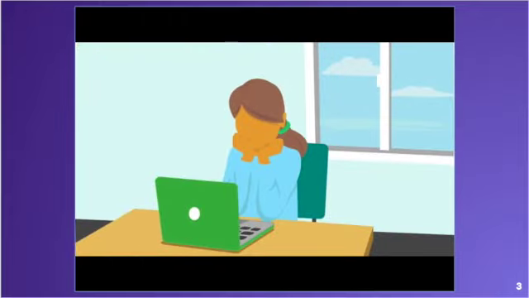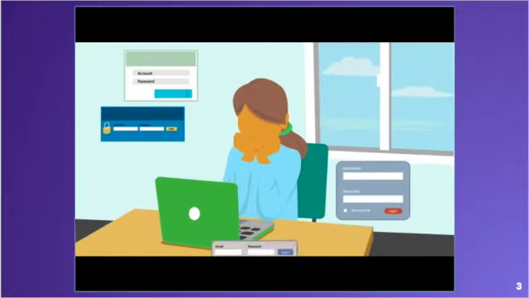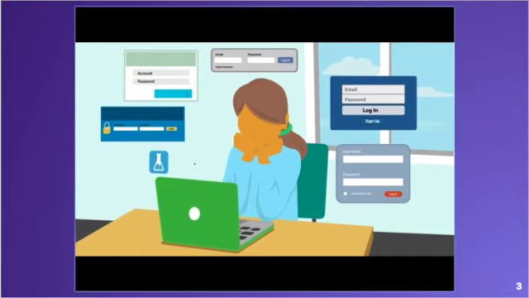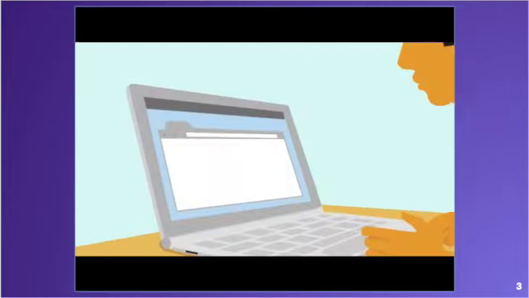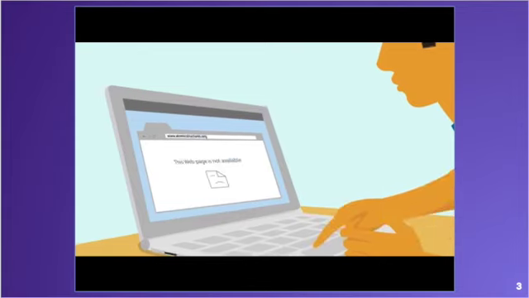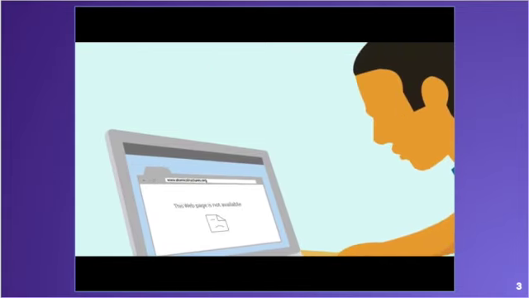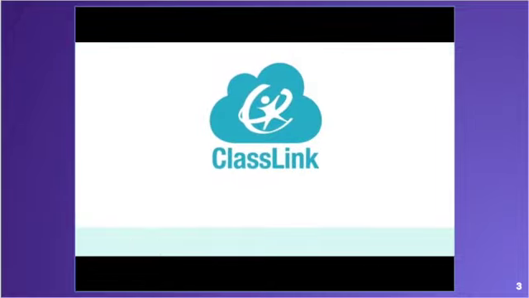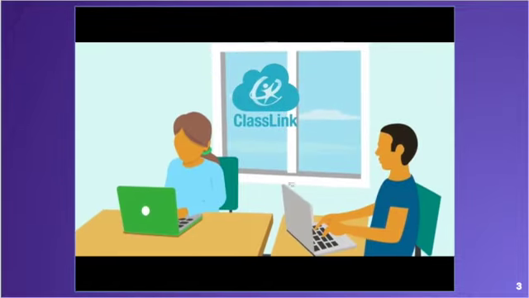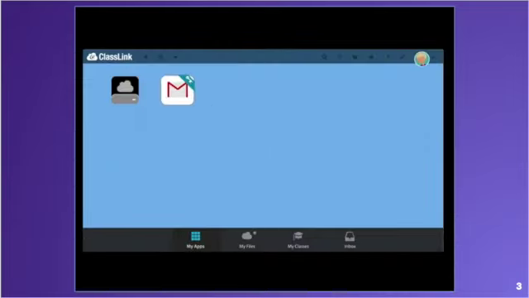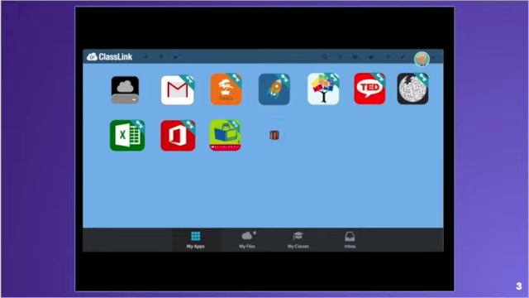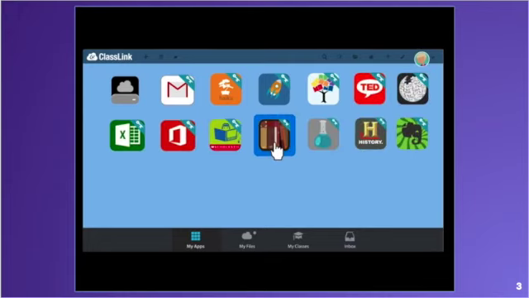Sophia is wasting time trying to remember a dozen logins, including several science and math website passwords, as well as her cloud drive to get her files. And Jeffrey can't even remember the name of the website he needs to complete the research for Friday's presentation. Instead, Classlink with single sign-on can remember it all for them. Any app can be added to Classlink, and using Classlink's instant login feature, passwords are automatically saved. With Classlink, Sophia and Jeffrey have instant access to all their apps and files.